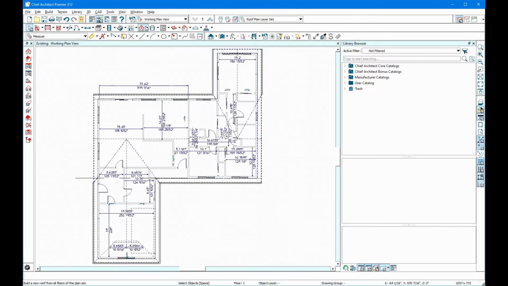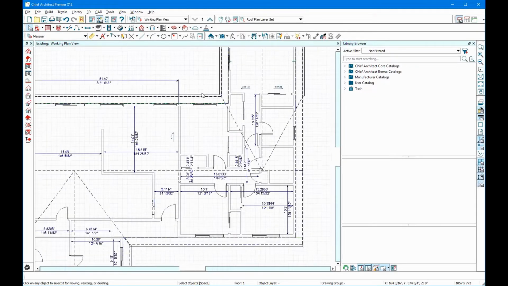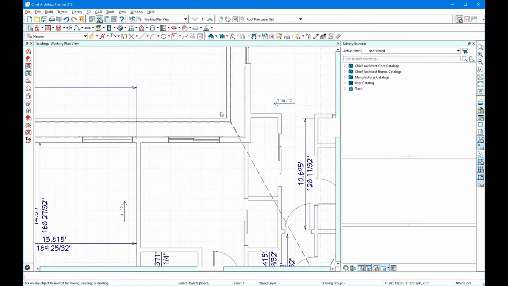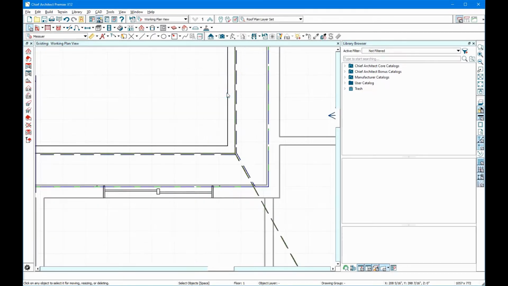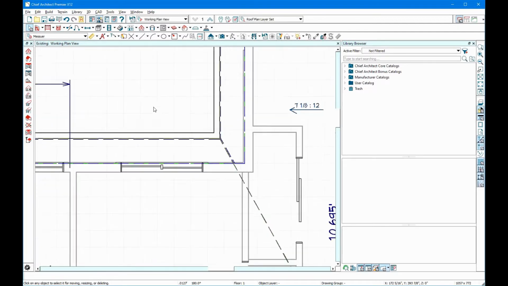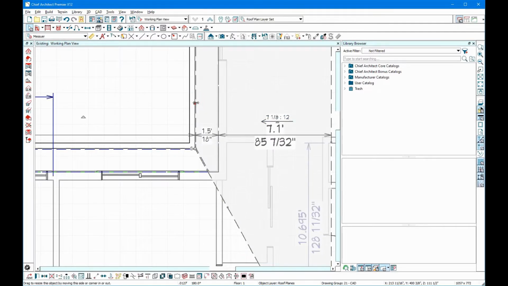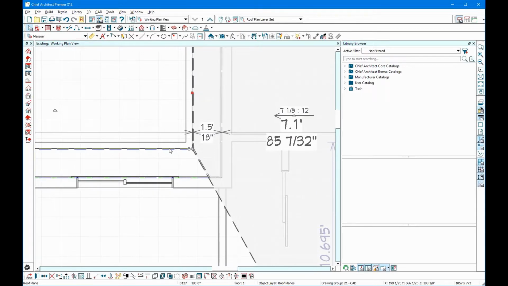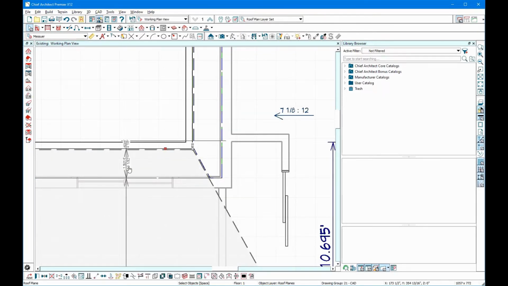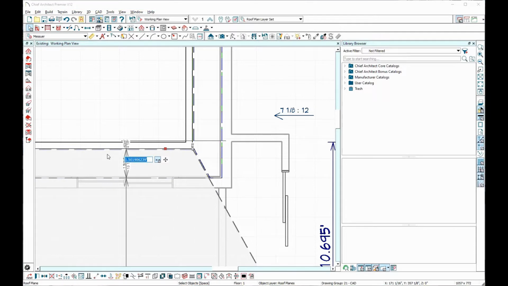So now let's take a look at one more thing here. Let's take a look at what the overhangs are. 1'5" different. So let's make that the same, 1'5".